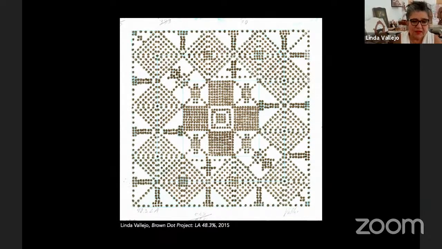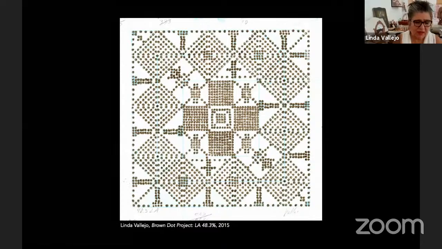And one day I was walking in the art store, you know, the artist's favorite shopping experience. And I spotted some architectural grid paper. And some kind of expletive came out of my mouth, and I realized that I could take the brown dot and plot data on architectural grid paper. And since then, I've created, I don't know, maybe 200 objects that are data-based, using math and information and presenting that in a different formula and a different formation.